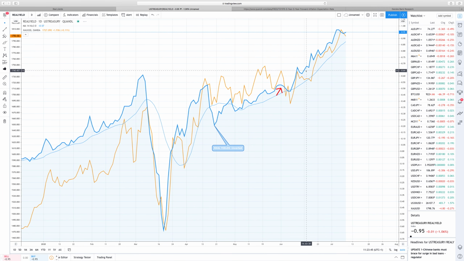I've inverted the real yield chart, so as real yields keep going down and this chart goes higher, gold tends to follow as well. What we saw last week was not a long-term topping pattern, but some sort of topping pattern going towards the end of the week, as real yields found a bottom. Whether this is an absolute bottom or not, it is hard to tell.